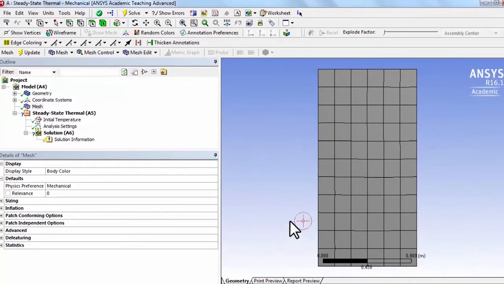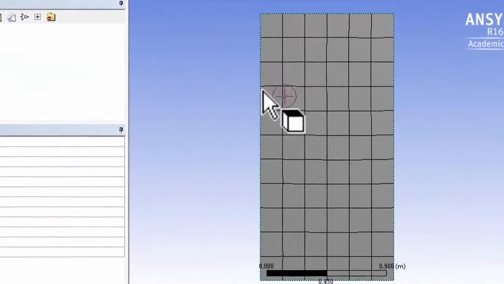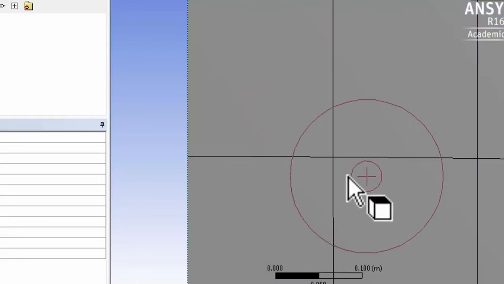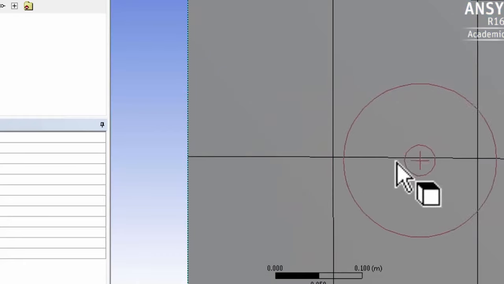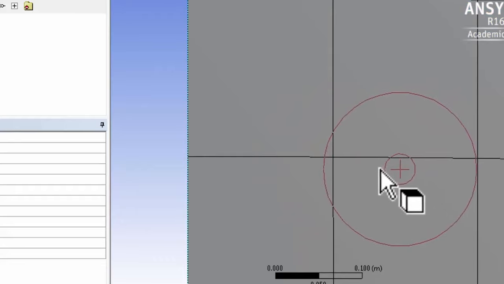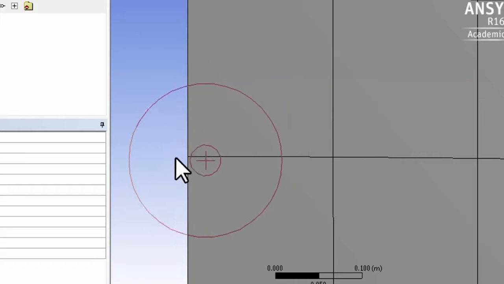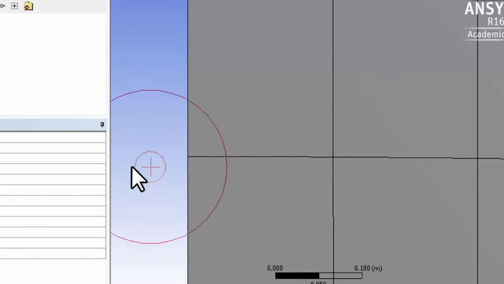I'll keep the ruler for now. And I see a little bit of jaggedness in these lines. If I zoom in here using the right mouse button, I'm not sure if this is an artifact of the graphics display, or it's actually a little bit, it's not exactly horizontal.